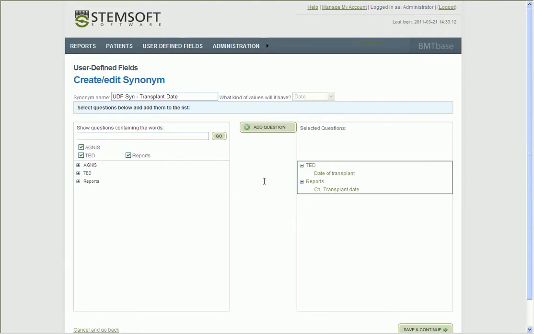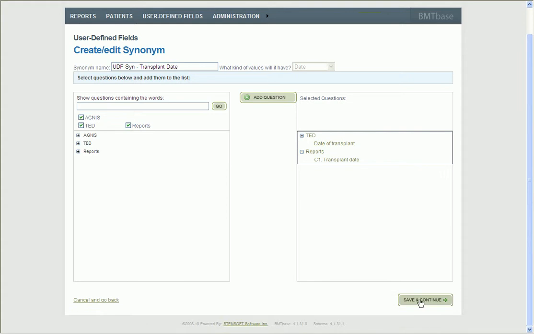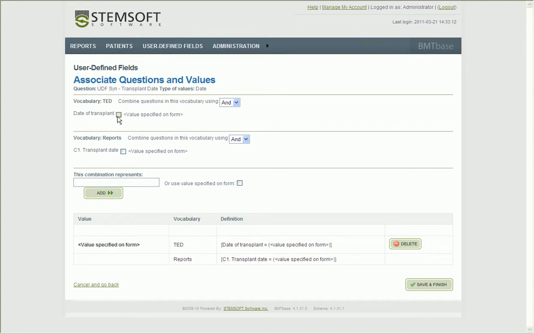In the case of non-discrete value options, such as date and numeric value range, because it will be nearly impossible to create mapping for every possible date, we use the Value Specified on Form option to define our synonym. Then, instead of entering a hard-coded name for our mapping, select the Use Value Specified on Form option to complete your mapping. This will allow the value that is actually entered for the question to display in our report.